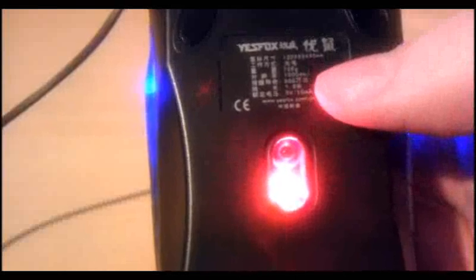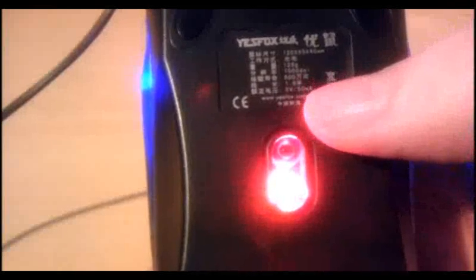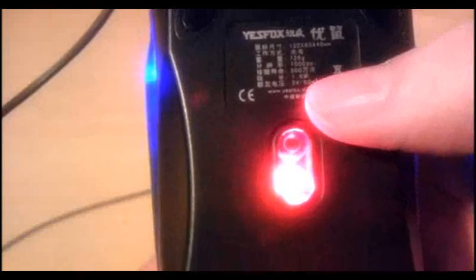On the bottom, there's your LED optical sensor thing, and some information which I can't read, and apparently the focus can't read either. Focus. There we are, 126 grams apparently it weighs, 1000 dpi, 500 somethings, 1.6, is that 1.6 something's probably amps, 5 volts, and there are the dimensions of it, 120 by 65 by 40. There you go. That saves me having to look up a spec sheet.